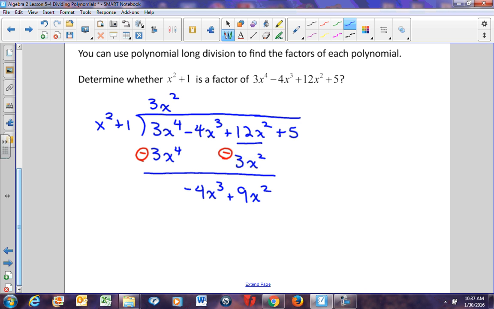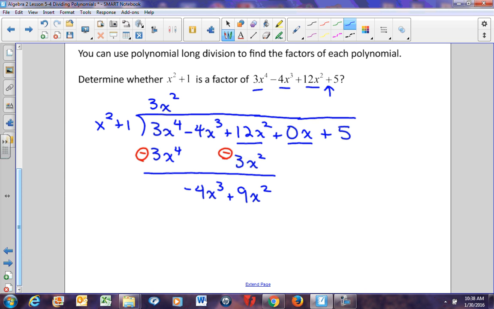Okay. Whoops. Holy cow, I forgot something. Way back here, I don't have an x term. So I need a placeholder of 0x here before I put the 5 in. Missed that. And you have to make sure that we had a 4, a 3, a 2. We didn't have an x. So that's where this comes from. We have to have our 0x in there, and then plus 5, or this would never divide properly. We'd be in big trouble. So make sure you put that placeholder in.